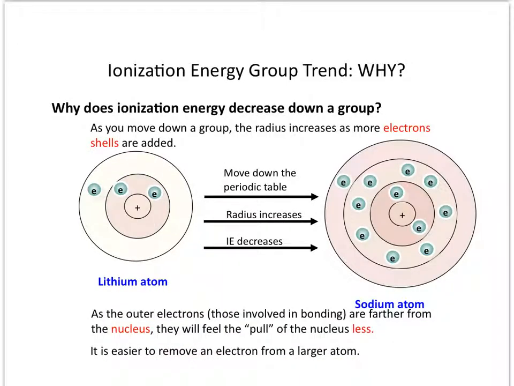As we go down a group, once again, even though the atomic number is increasing and the strength of the nucleus is increasing as well, we talked about how electrons are being placed in farther and farther energy levels. A sodium atom has electrons in the third energy level. That is a lot farther away than, say, the second energy level or even the first energy level. So it's easier to remove an electron in a higher energy level, and so it will not take as much energy to do so. So as the outer electrons are farther from the nucleus, they feel the pull of the nucleus less, and it's easier to remove an electron from an atom, which means it requires less energy.